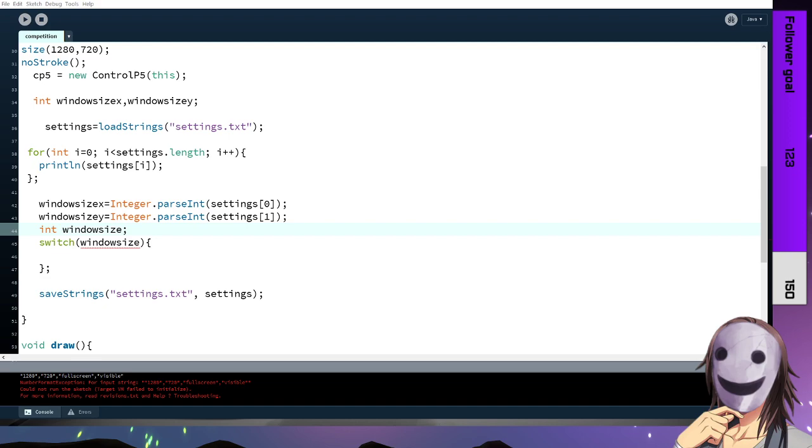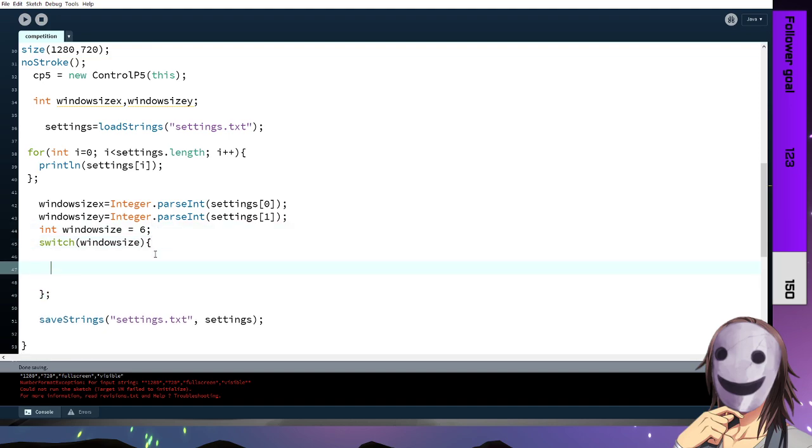I need to define how many options there are. So let's say 6 options for now. And then let's do case 0, case 1, case 0 to 1. So yeah, oops, there's processing.